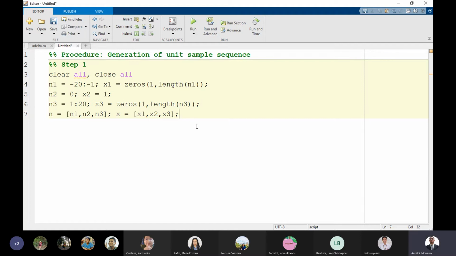Okay, saglit lang. Tuloy natin. Yung next kasi ito is graphing. Graph the unit sample sequence. So ito yung mga commands: stem(n, x, 'filled'). Makikita nyo kung bakit merong filled na argument.